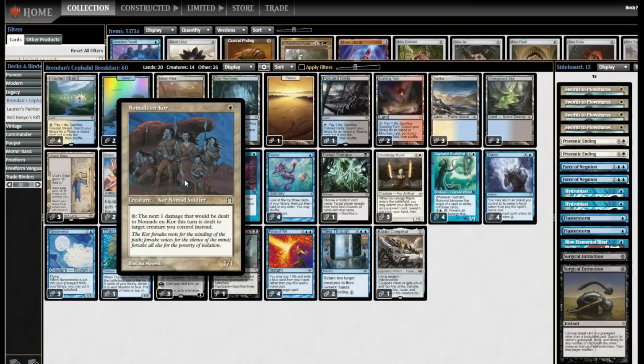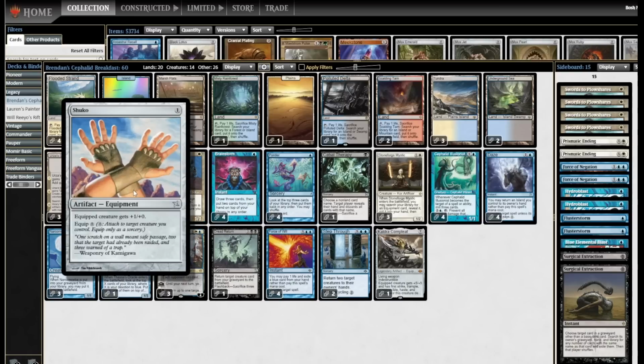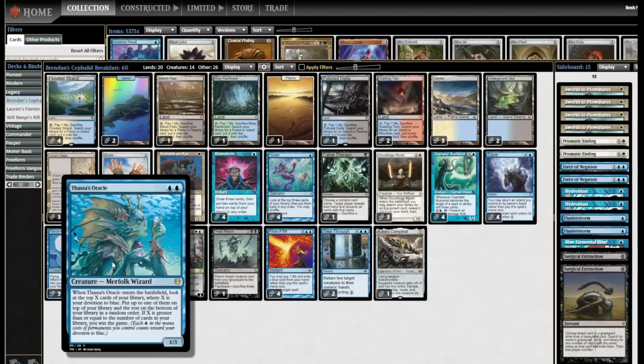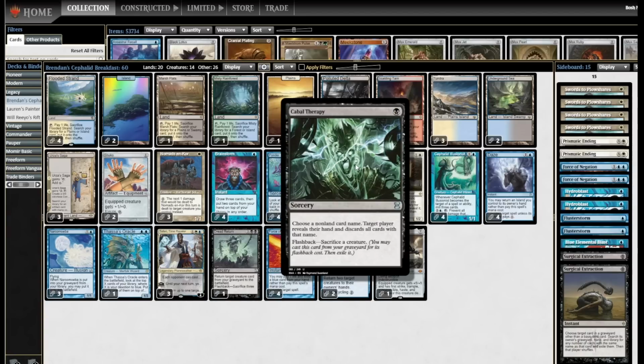The joke here is targeting your own Cephalid Illusionist with 0-cost targeting effects, like Nomad's Encore, or equipping Shuko to it, until you mill your whole deck. At which point, you will have milled 3 Narcomoebas, and there will be a Thassa's Oracle in the graveyard, at which point you can Dread Return. There's even 1 Cabal Therapy.